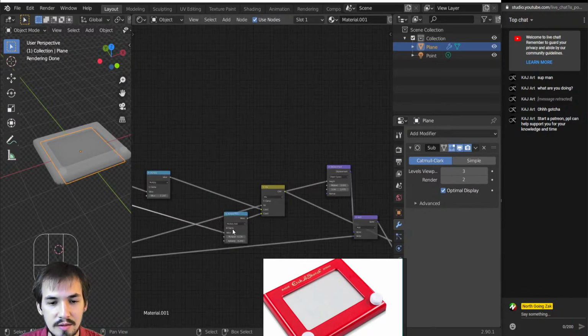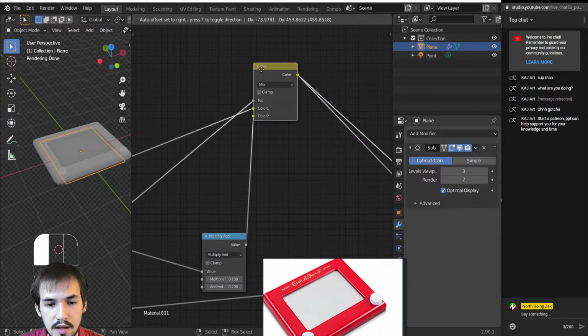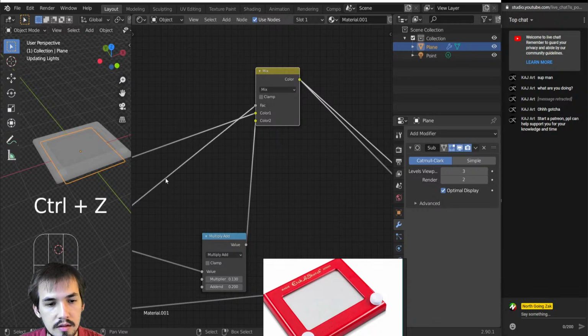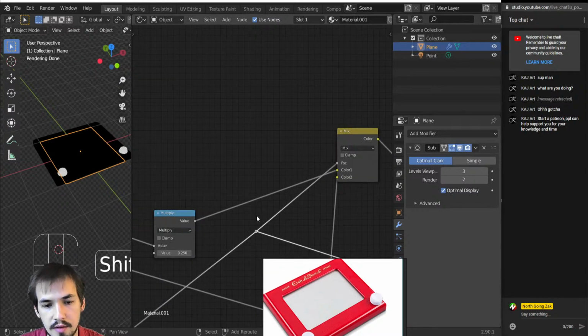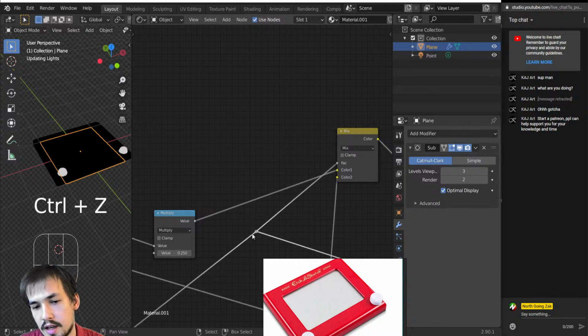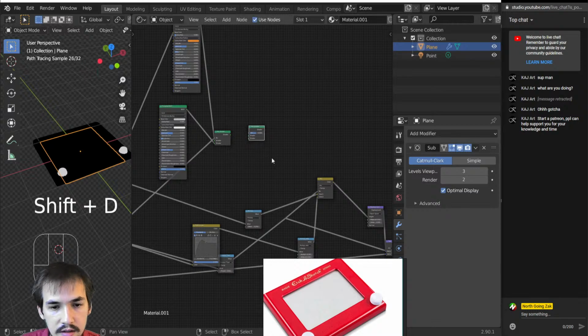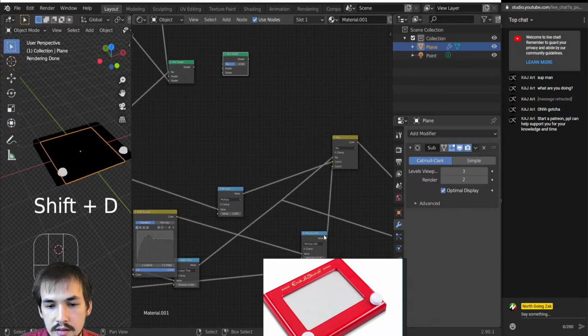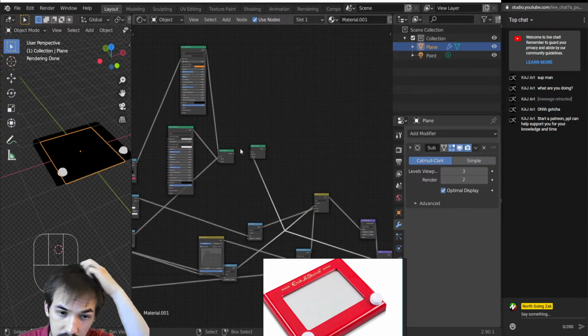I hope you found that helpful. And then yeah, so this factor input right here, I just shift right click, drag my mouse there to add a reroute node so we can quickly pull values. So we're going to plug this into another shader right here and use this to drive the next different material.